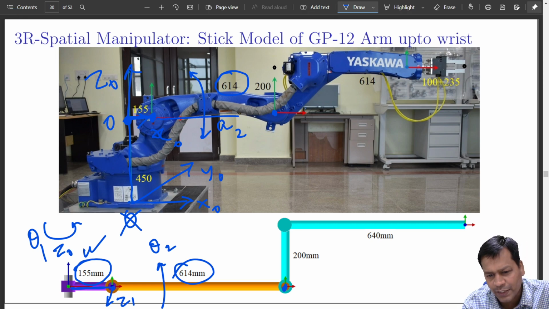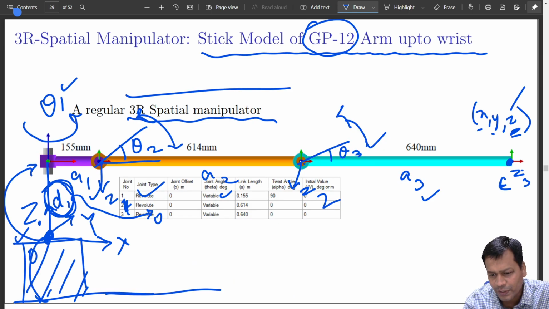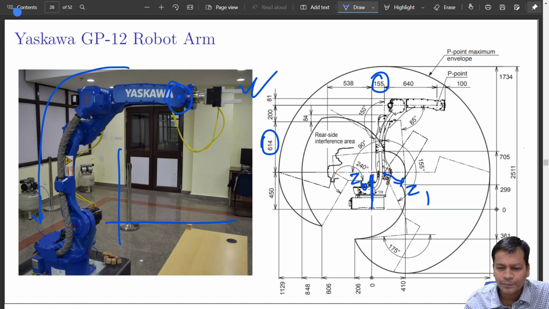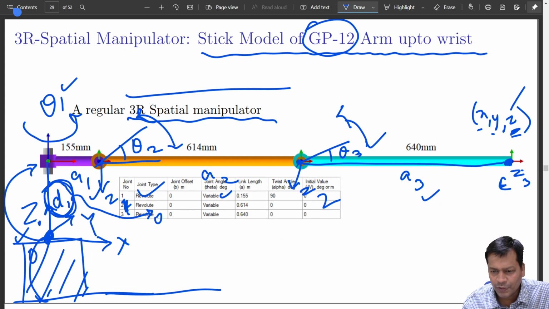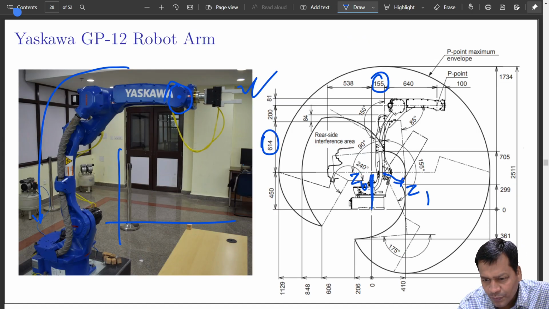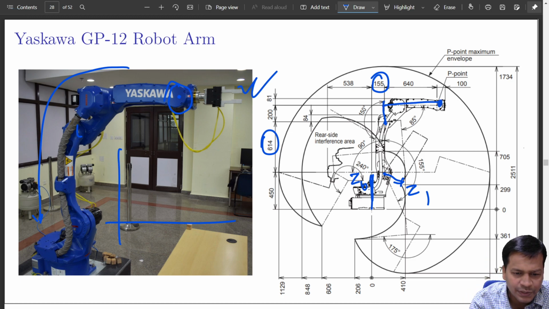This is your next link. Then the third link. The third link is not directly a straight line as it is shown here. From here to here you cannot directly go there. So how is it like? If you see this, from here it goes something like this, then it comes like this. So that is your rest center point from this. So this shape is something like this. It doesn't matter what the shape of the link is, it can be any shape, and finally it reaches here.